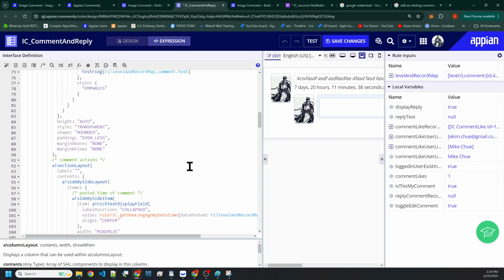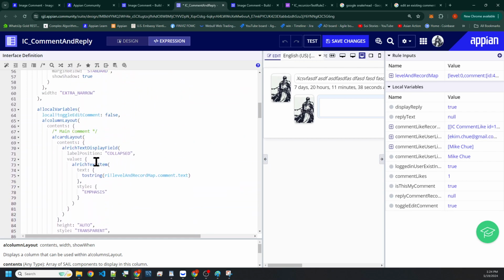Comment actions, yeah, not really actions, but below the main comment, widgets. Okay.